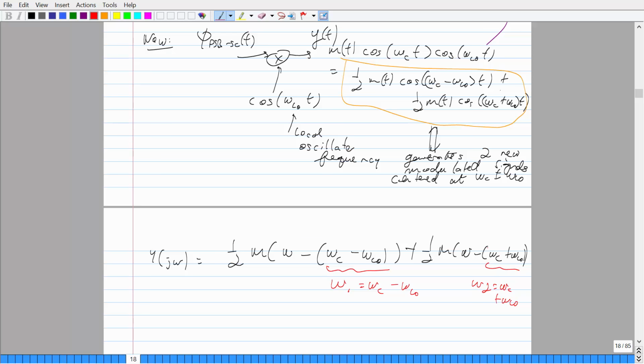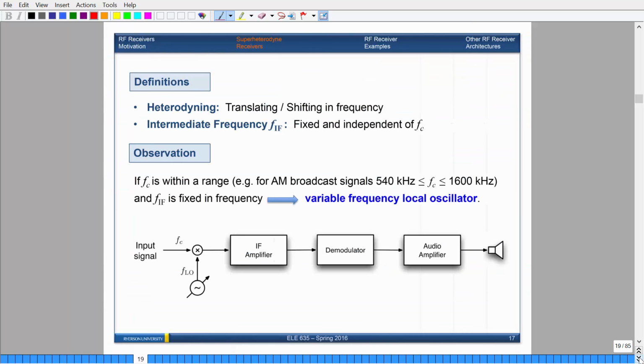So you can use this to verify that if you set your local oscillator frequency to be the carrier itself, this is just your standard demodulation for double sideband suppressed carrier. Okay, so that's the point that I wanted to address. So the output has two copies of your spectra at omega c plus and minus omega LO, which is the local oscillator frequency.